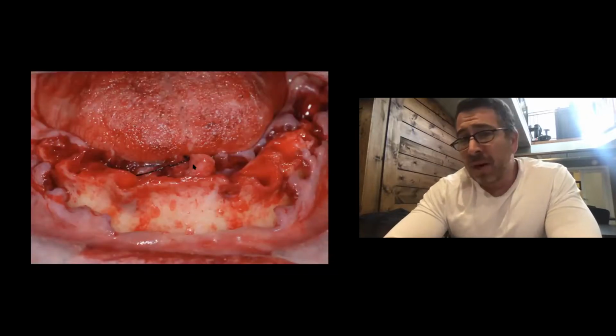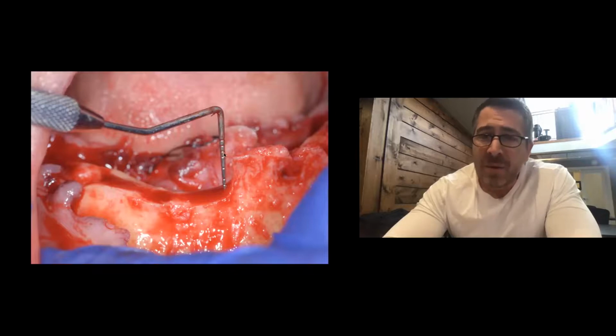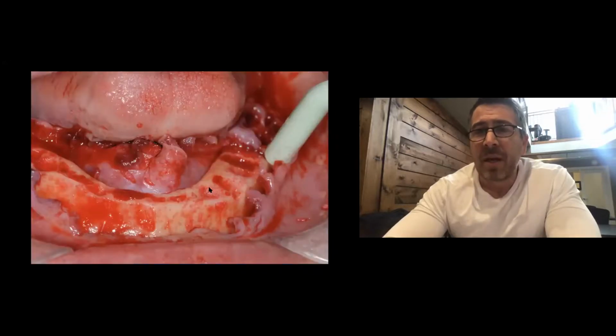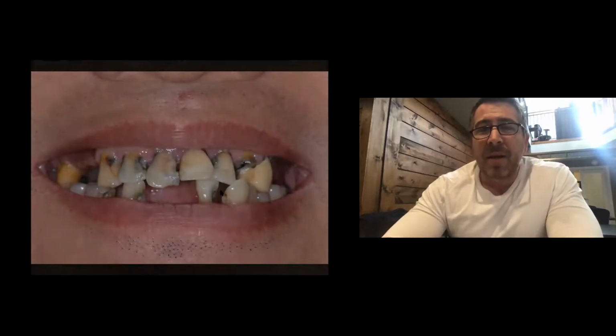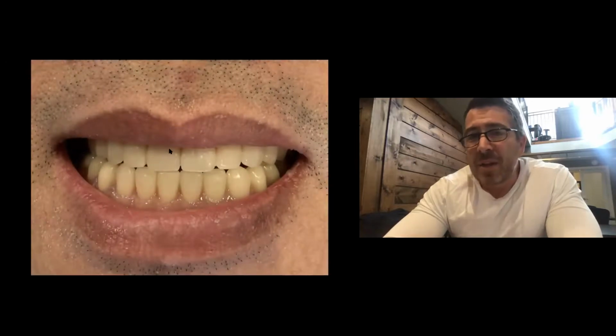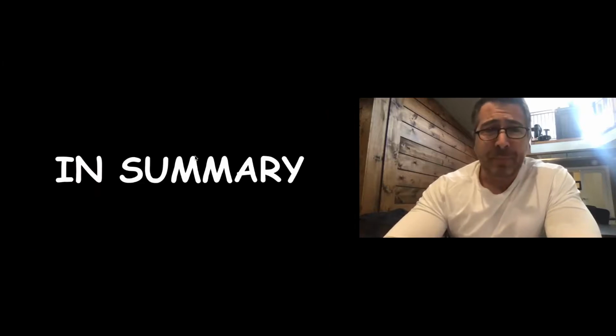Same thing on the lower arch. Take the teeth out. You've got to reduce the ridge. Azim showed some nice slides of the mental nerve as well. Reduce the ridge, take your measurements, get the good flat solid bone, place your implants. And then we end up with him going home with a temporary prosthetic where you can see the transition zone is nice and tucked in underneath the lip. And we did that only because we were able to remove the bone to a level that allows that transition.